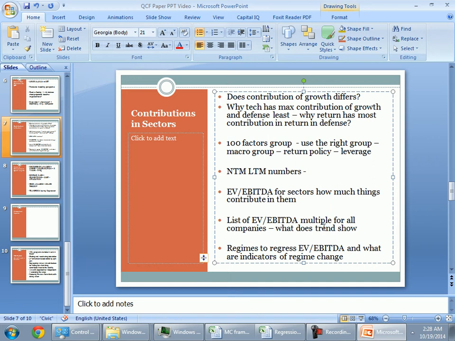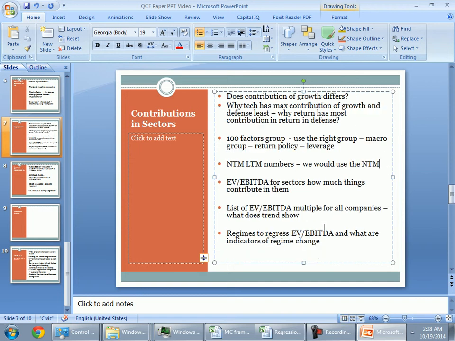So most of the time the multiple is forward looking, so we would use the NTM number, because even going back into the history, we want to make sure that we have those things accounted for. So this is the contribution. Now for this you have to pull this data for all the companies, get it into Excel and perform the regression. I'll show you an alternative way to do the same in R, and how to change the regressant in R. So that's something that I plan to do in a later video.